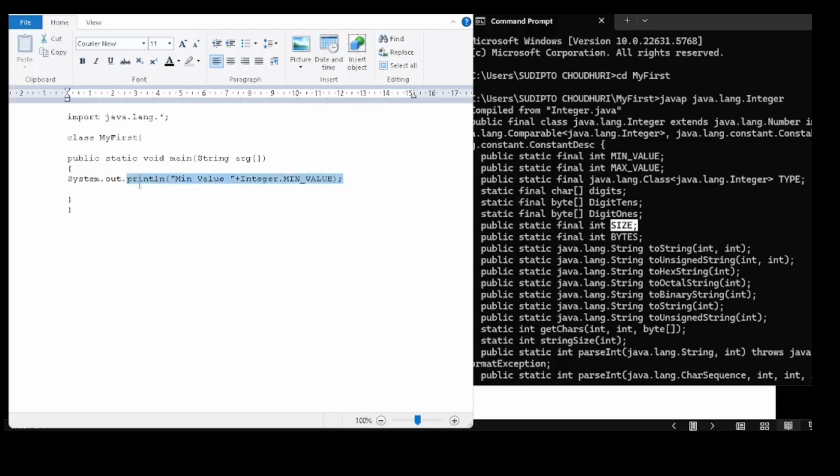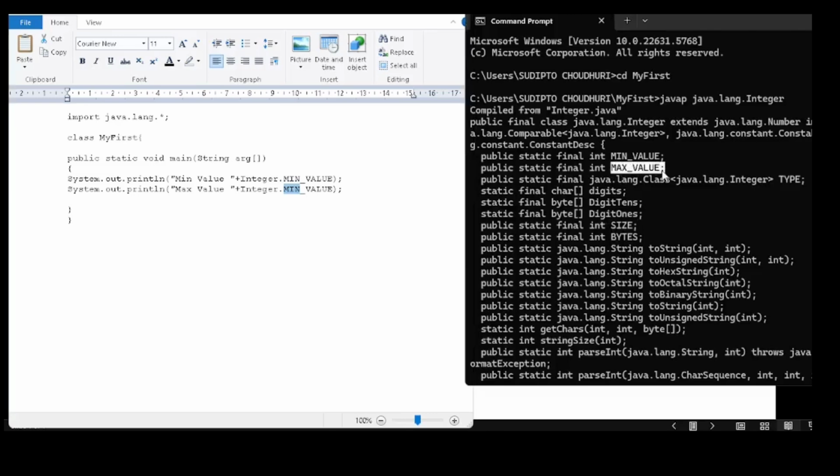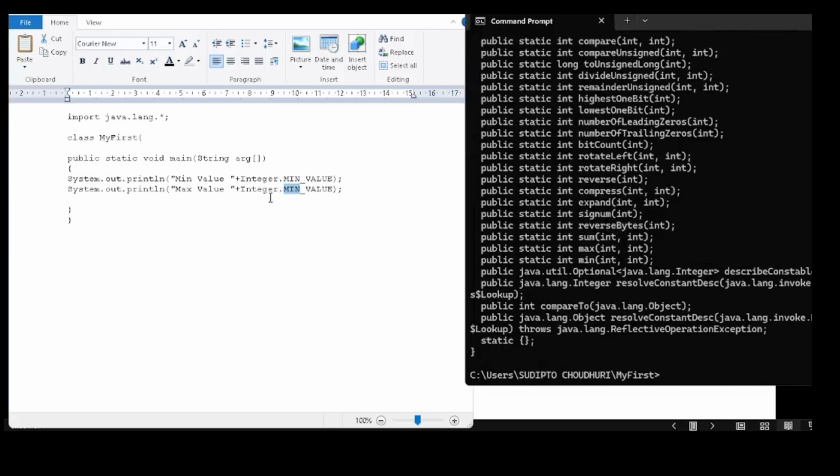Similarly I am copying it and changing the string to "max value", and it will be MAX_VALUE.